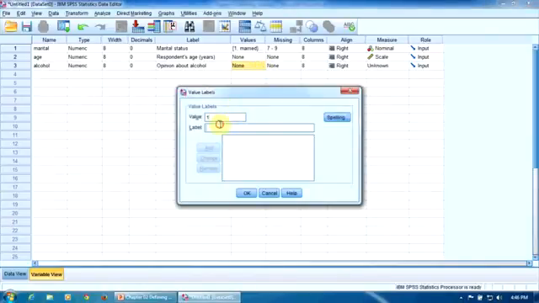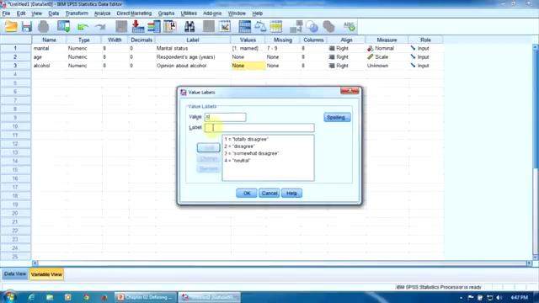So 1, the first level is, for example, totally disagree. Okay, click add. Level 2 is disagree. Level 3 is, for example, somewhat disagree. Add again. Level 4 is neutral.